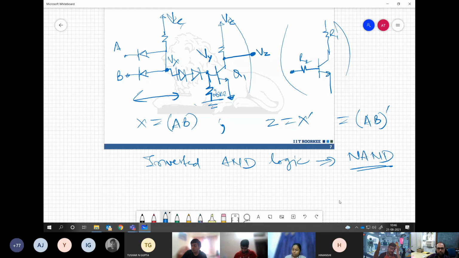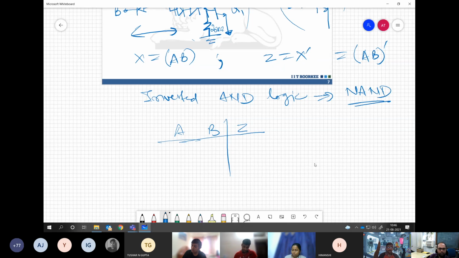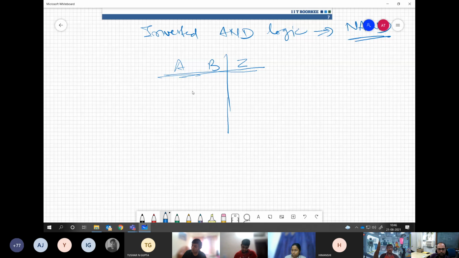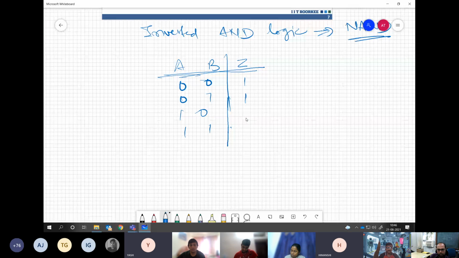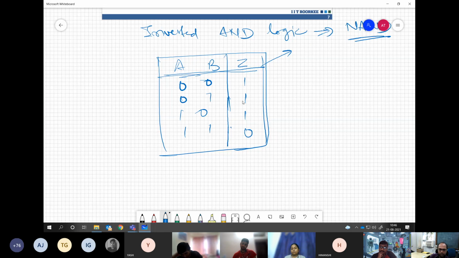Now we can quickly write the truth table for this. What will be the inputs and output? Can you tell quickly? So Z, and then we can have X, we are not writing the intermediate thing. Can you quickly say what would be the inputs? 0, 0, 1, 1. What would be the outputs? 1, 1, 1, 0. Isn't it? Which is what we have seen, the inverted AND. Whenever both the inputs are 1, the output is 0. Otherwise it is 1. That is the simple logic it follows.